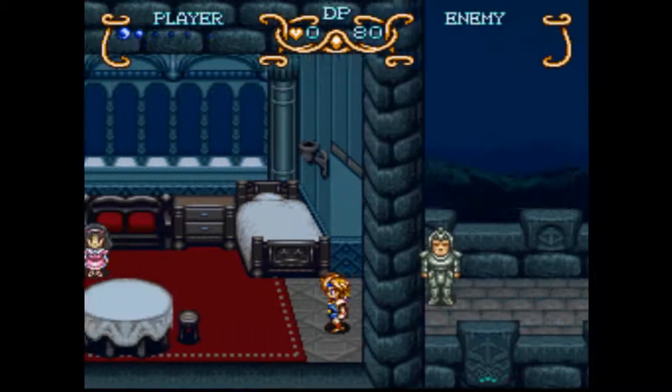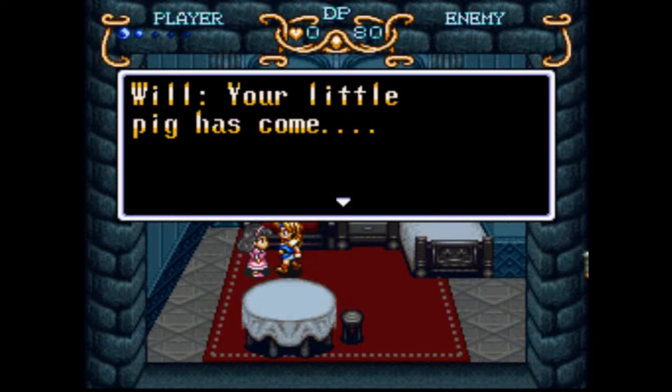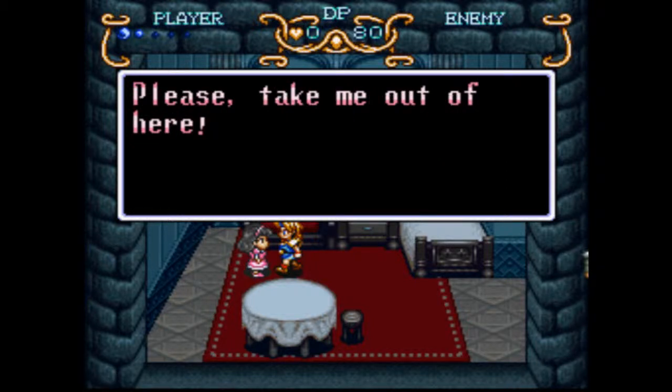He's asleep! Of course, you've come. Thank you. Was the guard asleep outside? His nickname is Old Snorehead. Sleeping again. Your little pig has come. His name is Hamlet. Cute, isn't he? He's very smart. He has some kind of strange pig power. What? Please, take me out of here.